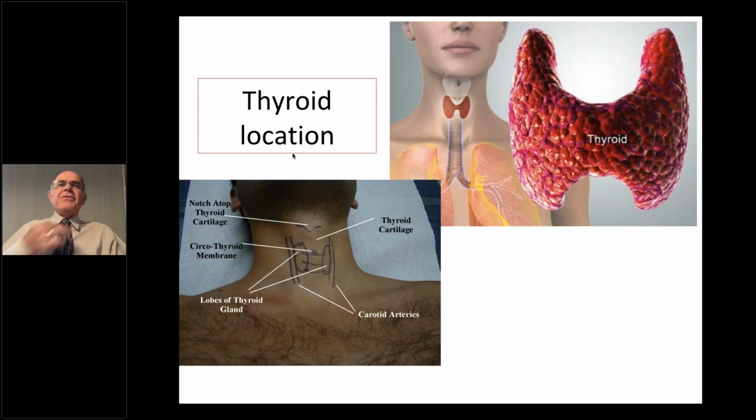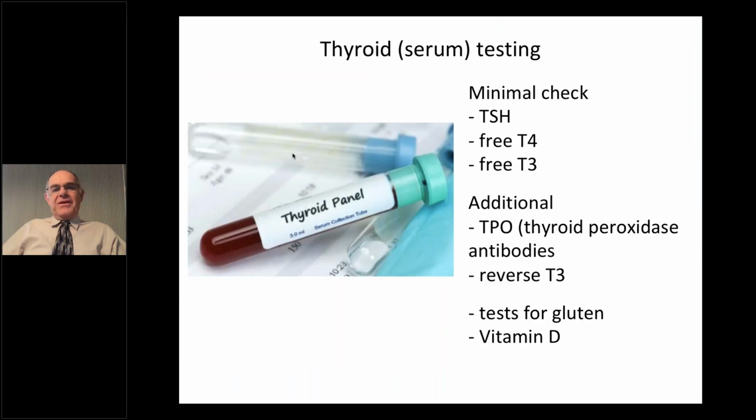You're probably familiar that your thyroid lies just around your Adam's apple. Easier in a man to feel than in women. You see, it's sort of the shape of an H. There we have these two glands connected by the isthmus that's going on. To test thyroid hormone, serum is definitely a standard.